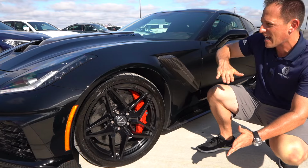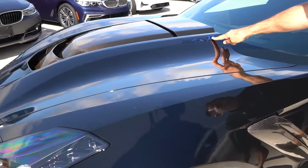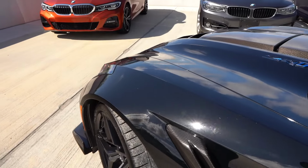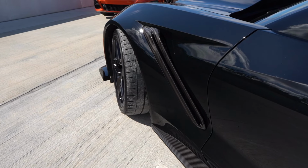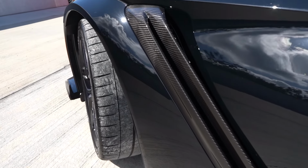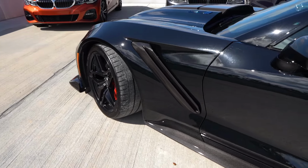Now, I'm gonna kind of do the hood and the fender together. So we're gonna kind of raise up. You can see where they put the beautiful ZR1 badge. And if you notice the blue, that goes back to the 6th generation when they called it the Blue Devil. And then as we kind of swing around, you can see another iconic touch on a Corvette, that side vent there. That is something that no matter what generation you go into, you'll have that side vent, full carbon fiber. It's gonna drag that hot air from underneath the hood and for aerodynamic efficiency, and it is massive. It is unique to the ZR1, does not even look close to a Z06 or a Grand Sport.